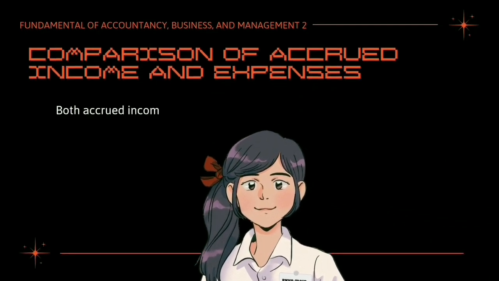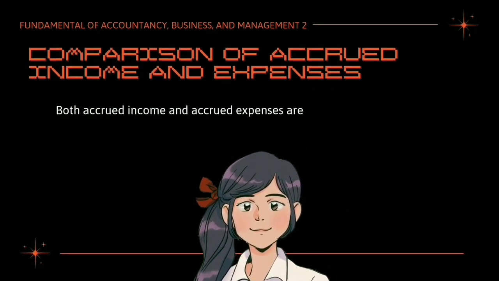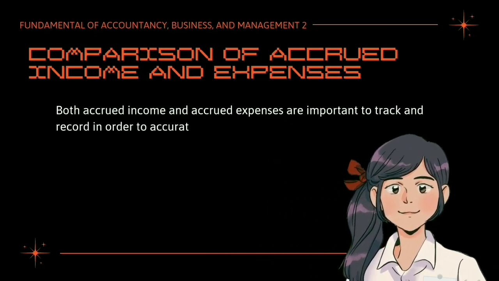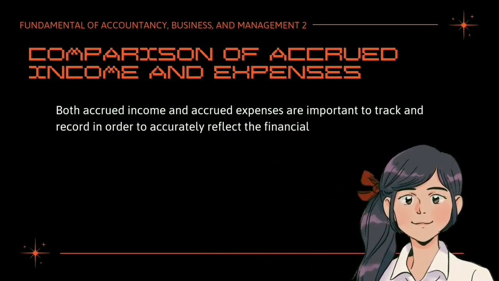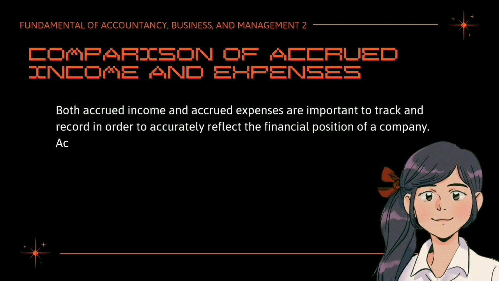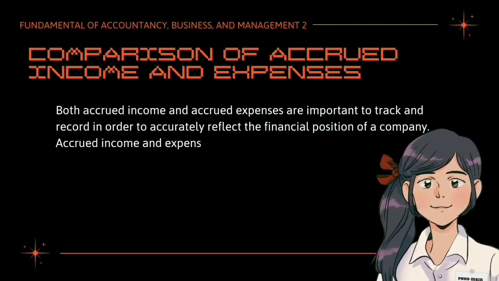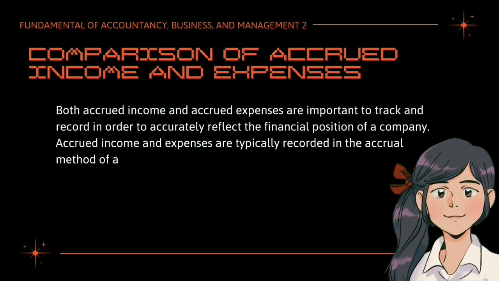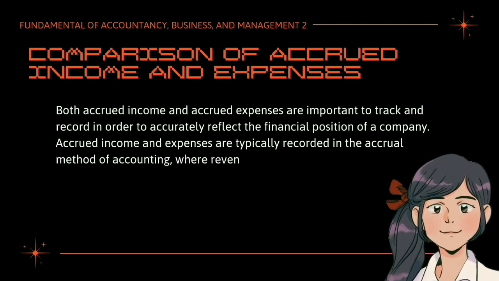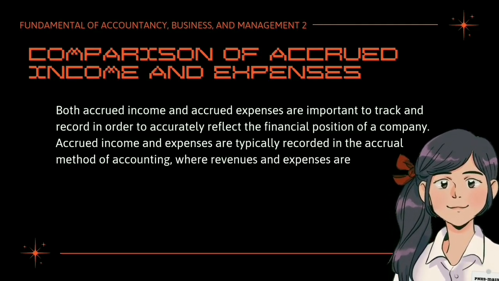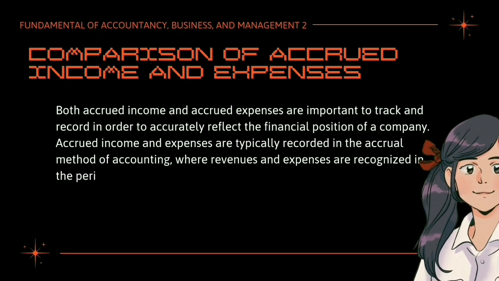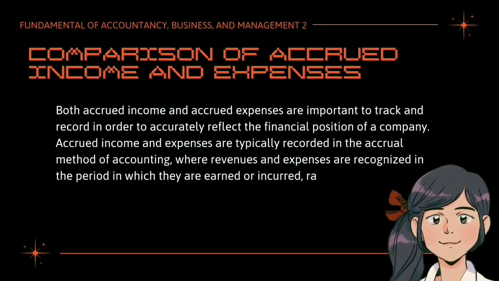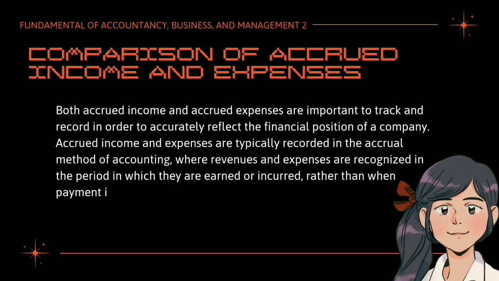Both accrued income and accrued expenses are important to track and record in order to accurately reflect the financial position of a company. Accrued income and expenses are typically recorded in the accrual method of accounting, where revenues and expenses are recognized in the period in which they are earned or incurred rather than when payment is received or made.